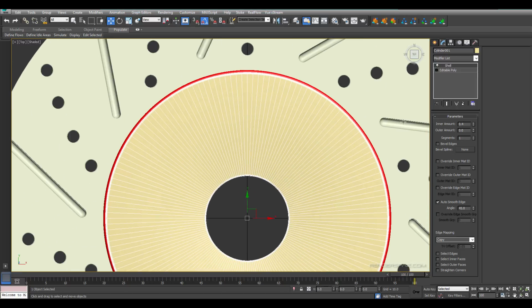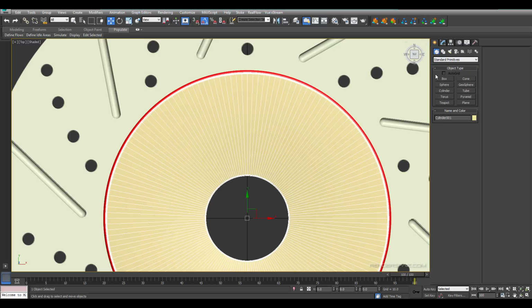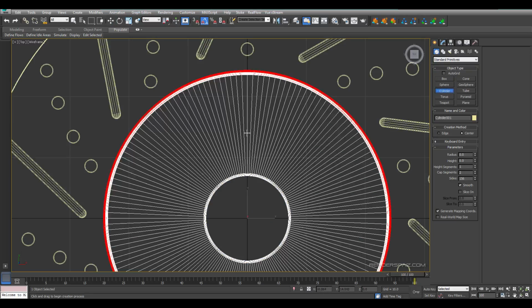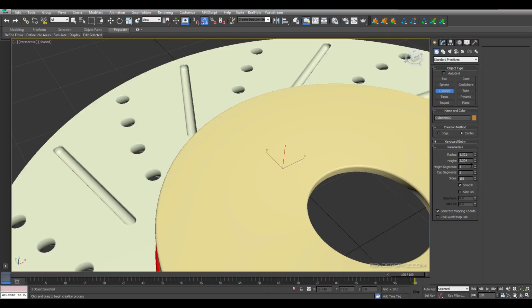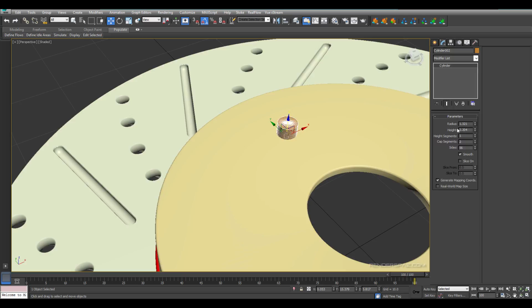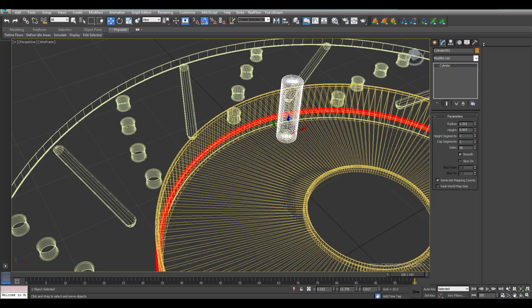So let's create that. All right, and we can do that by again using a cylinder. Okay, and we'll just kind of draw this out. We can do 56. Okay, we'll add some height.